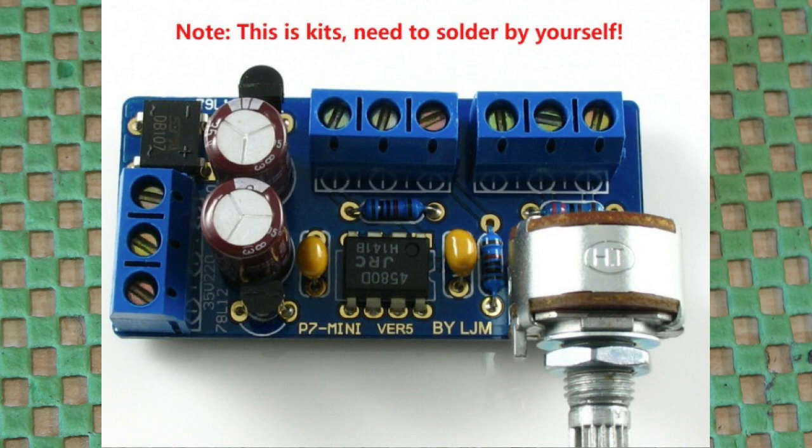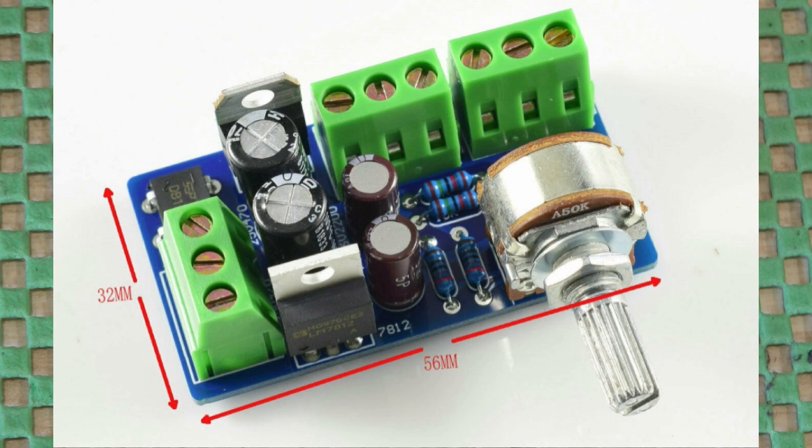Whereas the new version uses different regulators, way too big for the job, which in itself isn't an issue, but it doesn't have those decoupling caps. And the chip itself is placed right in between the socketry and the volume pot.